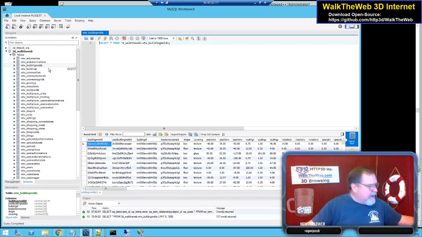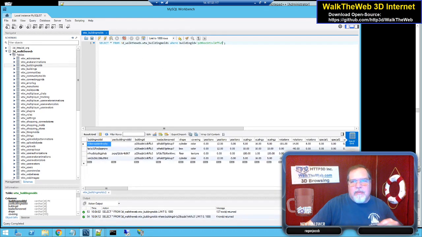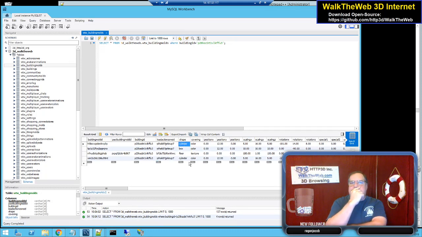At the same time, I want to double check. We're building ID equals this. We're going to get this narrowed down. I want to make sure we're only dealing with one object. Make sure, see, it created 2 cylinders. I had a feeling it did that. That's another bug we have. So let's go ahead and go after both of these.